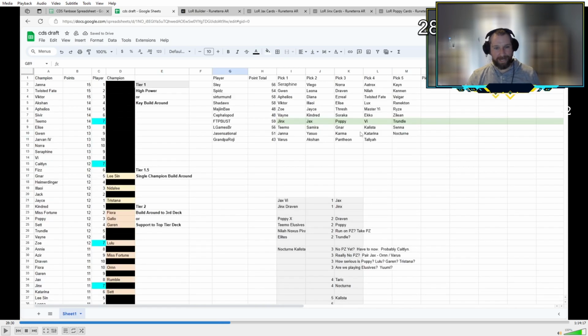But cycling back around, Jay Sensational goes with Nocturne. That's a real bummer for us, right? And so with the kind of fringe decks that we're really considering, Nocturne is just completely off the table.